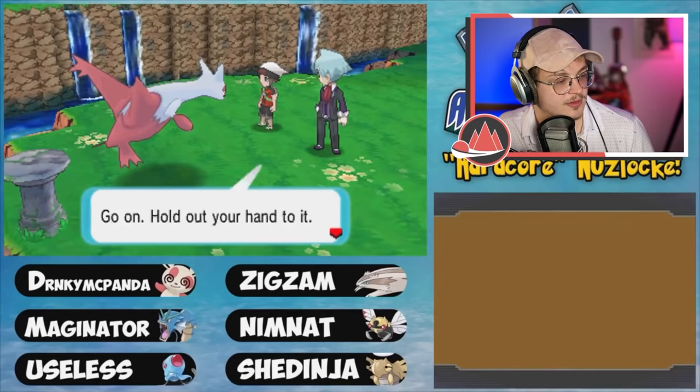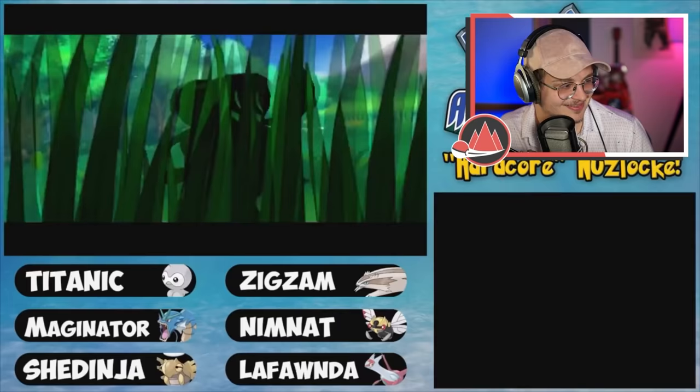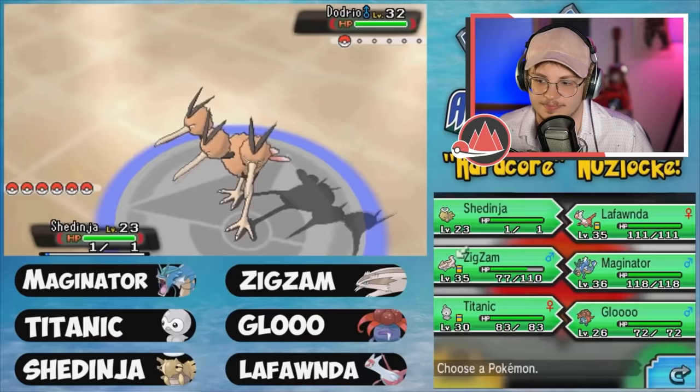Do I actually get this guy? Yes! Is he going to use it? Finally, he's probably going to use it. I have a new Pokemon! All right. You know what? He gets to use this. Whatever.